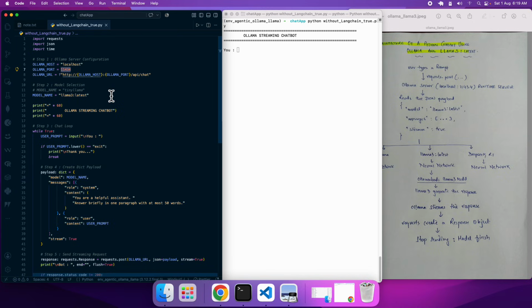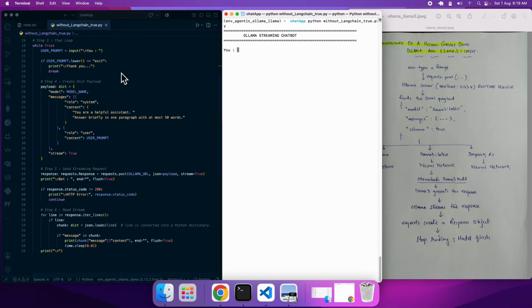The model which I'm using right now is Llama 3 colon latest. You can use other models like Tiny Llama or DeepSeek as well. As you can see over here, I've added a couple of print statements, because of which you are seeing this right now. Okay, great. Now what is happening? We are inside the infinite while loop and it is waiting for the user input, and that's the reason why you can see right over here it is asking me to enter the input, on the basis of which it will generate the output.